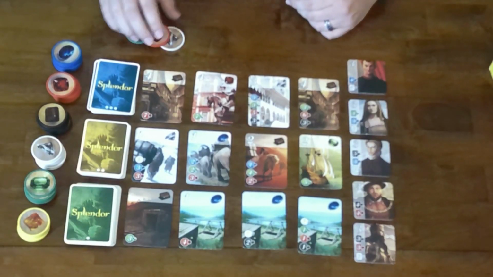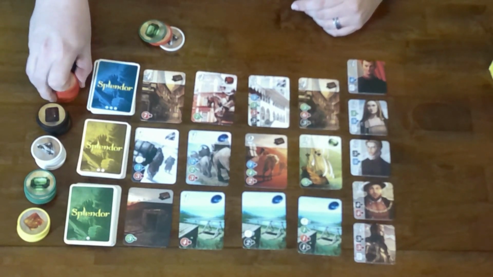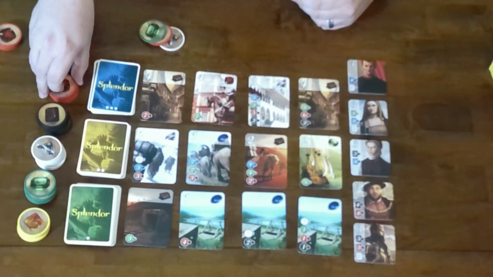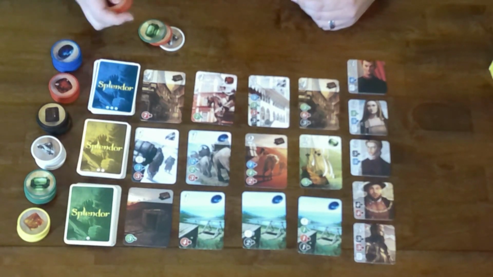Second option is, instead of that, I can take 2 of 1 color. The only thing that is different about that is, let's say in the draw deck over here for red, there was only 3 tokens. Then I would not be able to take 2. I can only take 1 of that color. If there's 4 or more, then I'm free to take 2 of 1 color. So, for tokens, you can take 3 of different colors, or you can take 2 of 1 color.